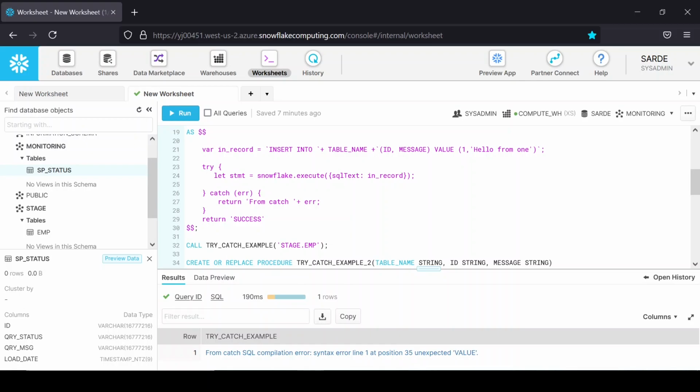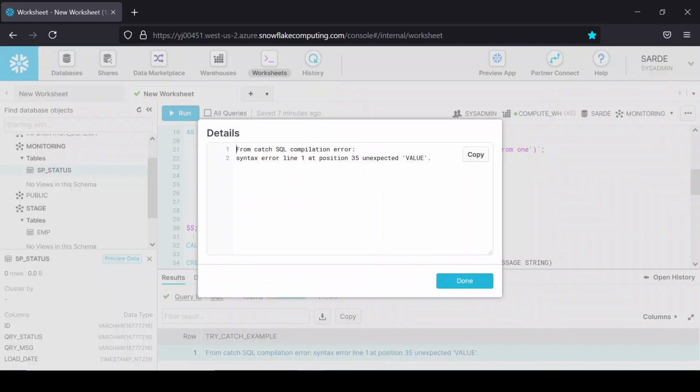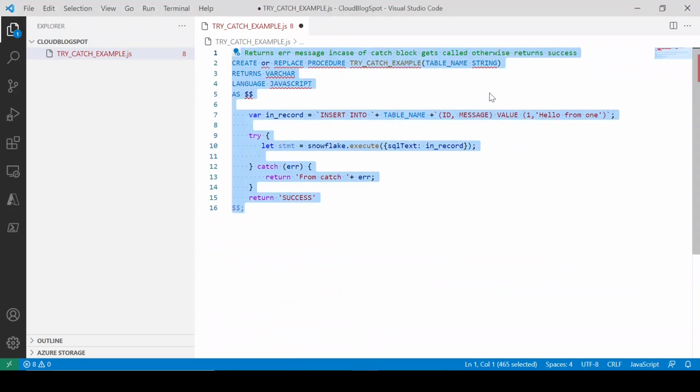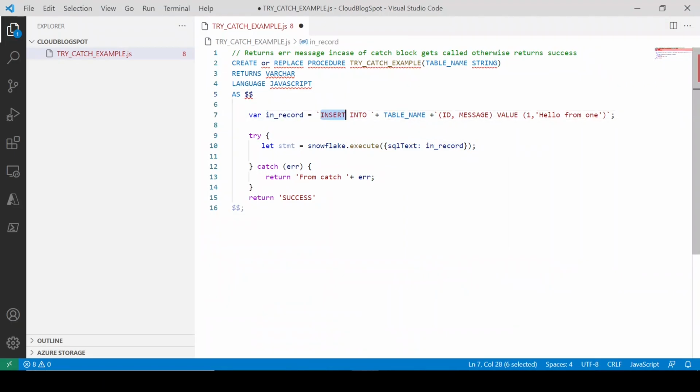Okay. As we can see, we have a syntax error, and it says catch SQL compilation error, syntax error line 1 at position 35, unexpected value. As we can see in our insert statement, the syntax should be values.